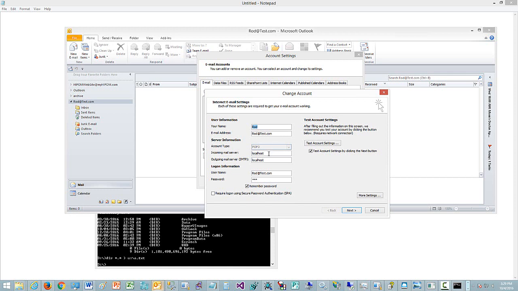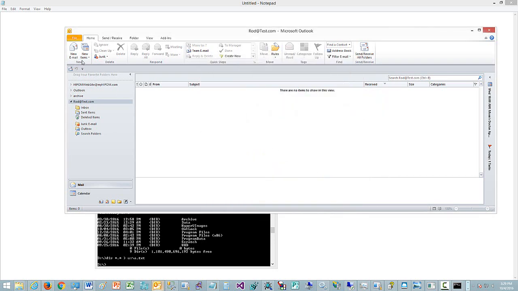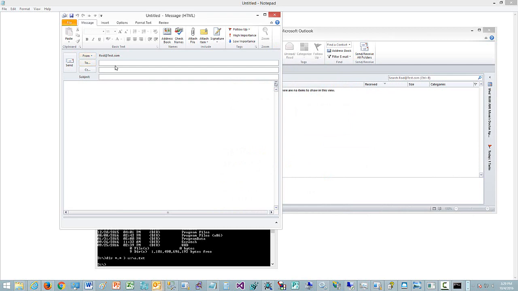What I'm doing is I'm pointing the SMTP server and the POP3 server to localhost. So the POP3 and the SMTP servers are being implemented by the UnoSys operating system, which is inside the UnoSys processor that's running as a service, as I've shown you. It knows how to speak POP3 and SMTP. So with this set up, I can go ahead and create a new email. Let me just send it to myself.